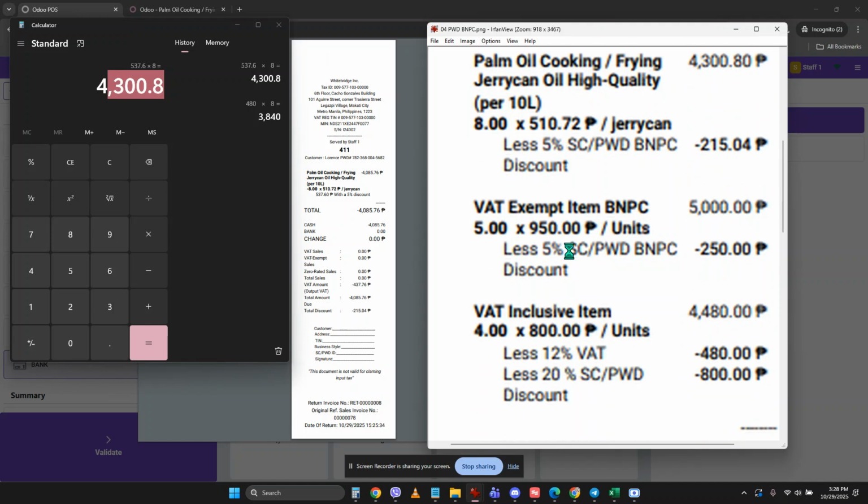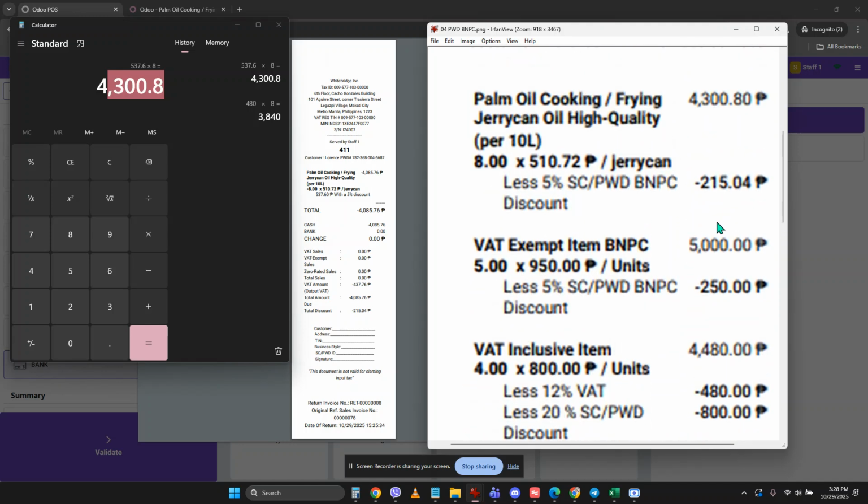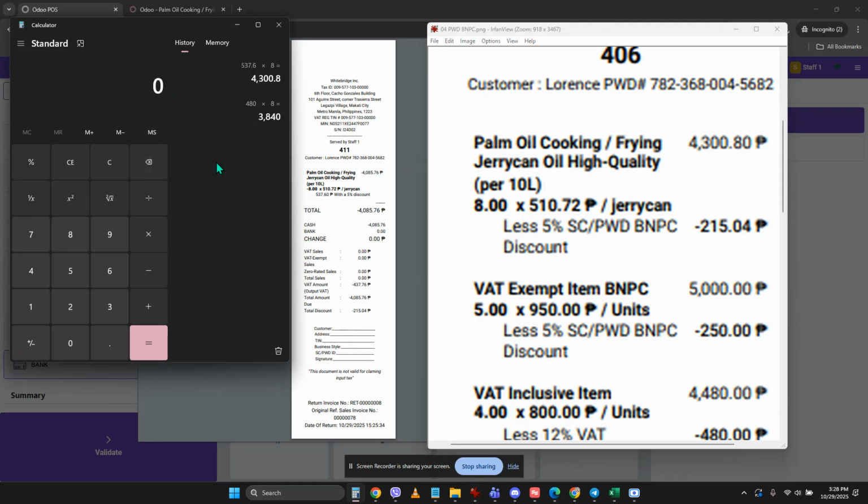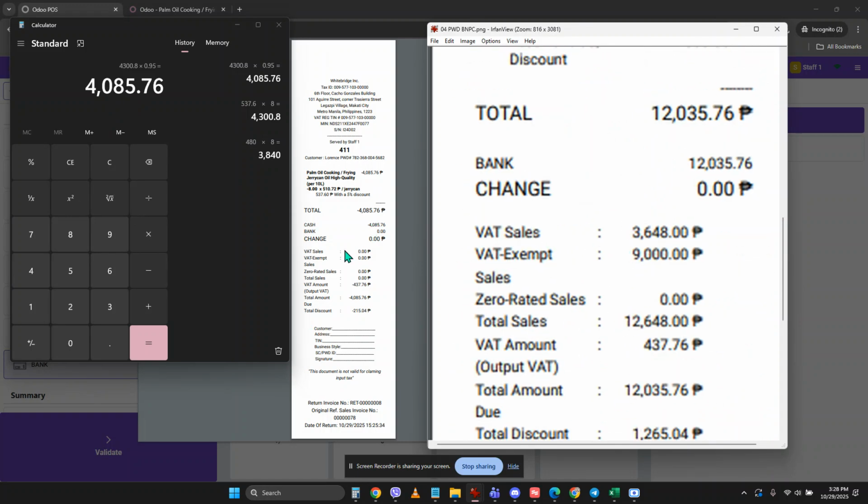As for the VAT amount, it's 4380 times 0.95. This one takes account of the VAT sales. Upon checking the VAT sales, it's still accounted as zero.